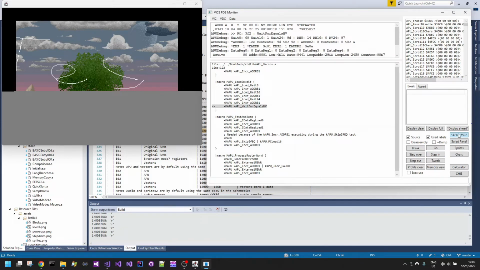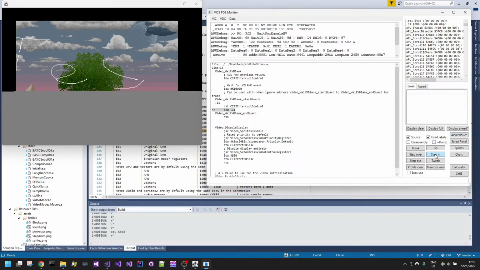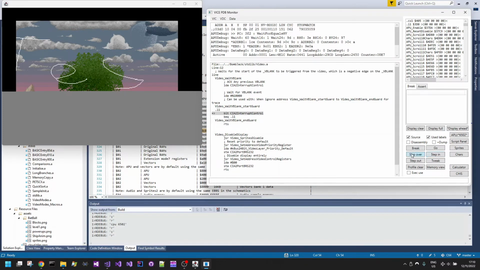what I can do now is switch back to 6502 mode. I can do a little step in, and you'll notice that the Commodore 64's CPU takes a good chunk of pixels to execute. There we go. If you can just about see that here, the new palette entry for the sky has just started rendering here behind this mountain.